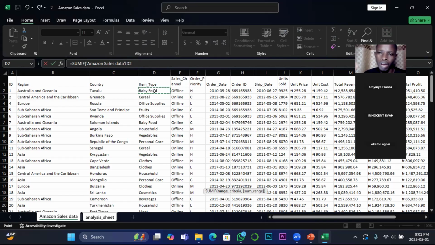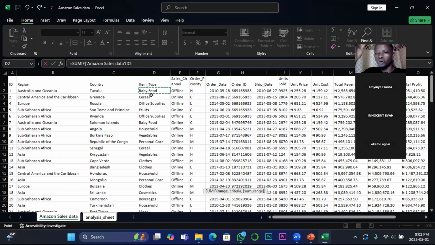So now, remember all this while, I have been teaching us a technique that can help you to highlight all the values in a column. So all I need to do is to select the first one, and instead of me dragging it manually, I will hold down the control button on my keyboard, also the shift button on my keyboard, then press the down arrow button. I believe you should be able to trace these three buttons that I mentioned on your keyboard. On your left hand side, directly under the caps lock, you will see shift, you will see control. So you hold down the two buttons.